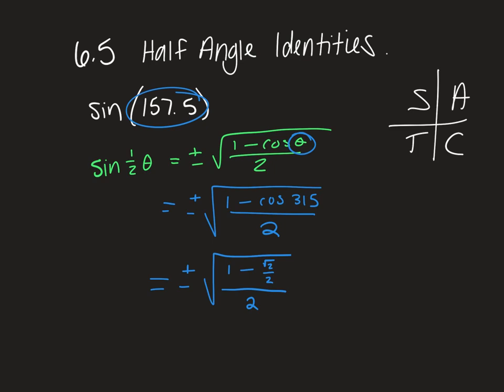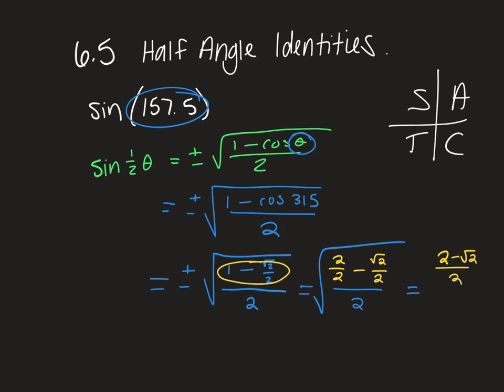So we have to get a common denominator for the top part. I'm going to simplify that in yellow, and break it up by color so we don't get lost in the shuffle. So that's going to be 2 over 2 minus the square root of 2 over 2. The answer is 0.38, that's not an exact answer. So you put it in a fraction? Yep. And then we're going to get 2 minus the square root of 2 over 2, over 2 again.